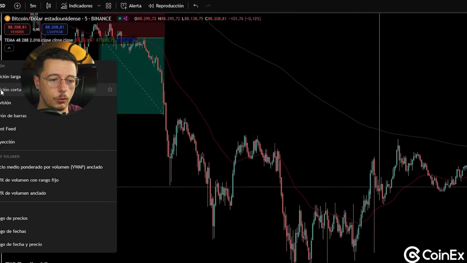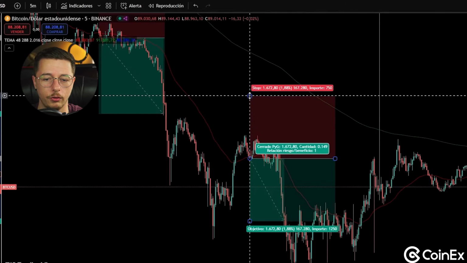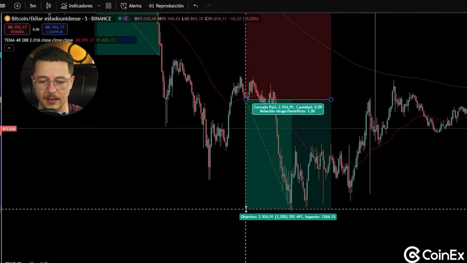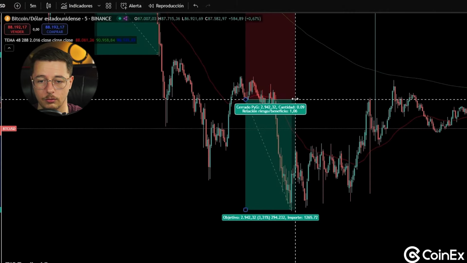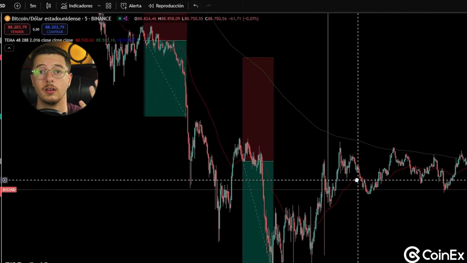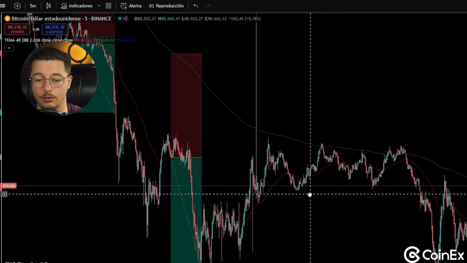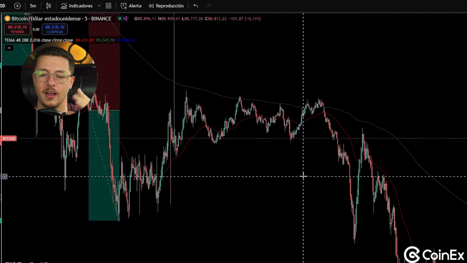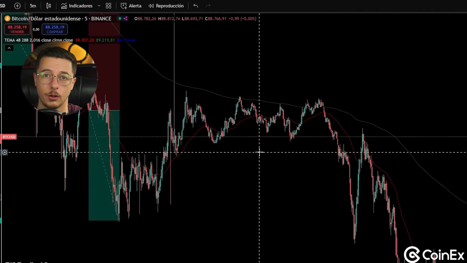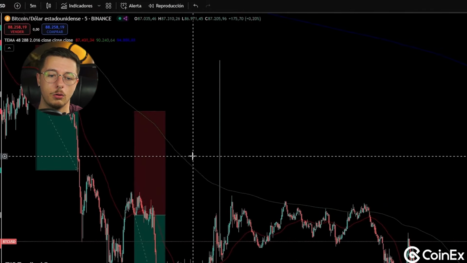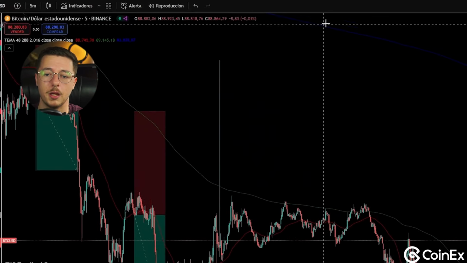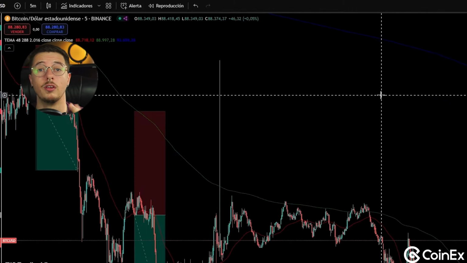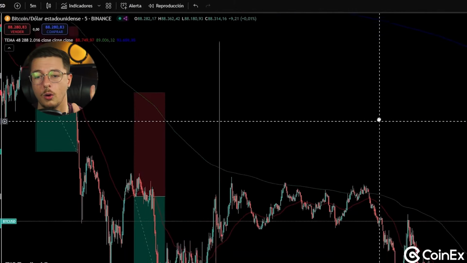As you can see, in all the downtrend, we caught virtually all the trades with no problem at all. This one, we can see how the price nearly didn't get our take profit. It just hit 1 to 1. And as well, the last thing that I must mention is that if we hit a stop loss, then we've got to wait for the price to actually get another trend, because if we hit a stop loss, probably price will start moving back up again, maybe to touch this weekly moving average and then continue down. But obviously we don't want to be exposed to the market while this is happening.